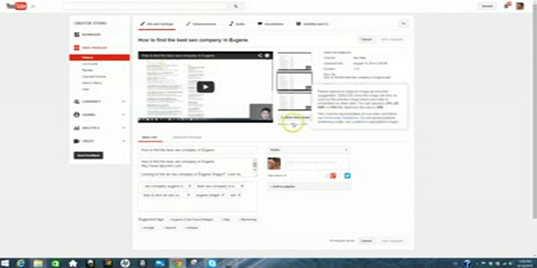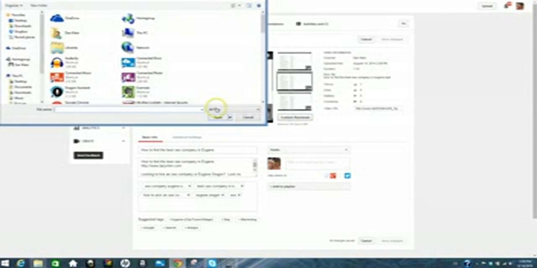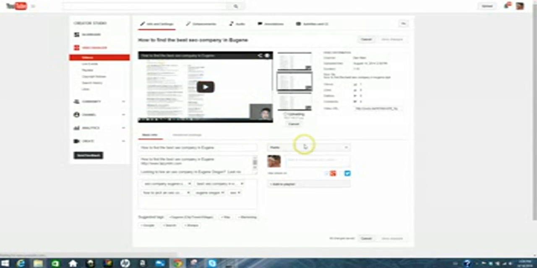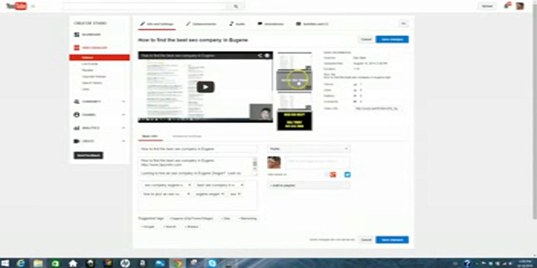Hang tight. Okay, I made a quick little thumbnail, so it's not my greatest image, but I want to tell you the strategy behind it. If I wouldn't put this in here, then I would have one of these showing up in the search engines, right? And this usually takes a little bit of time to index and show up. But now all of a sudden, again, like I said, I would change this up a little bit. I'll show you kind of what my style usually is. But let's just see.